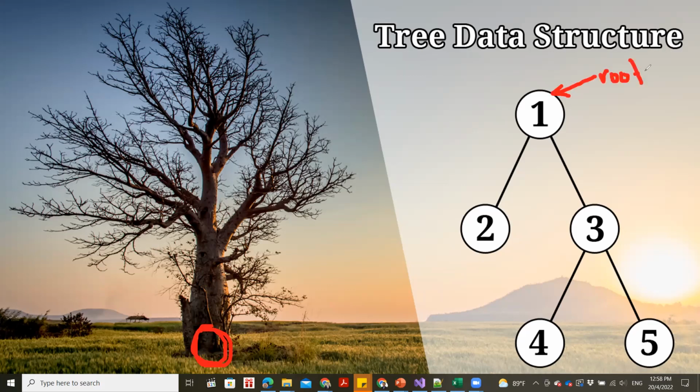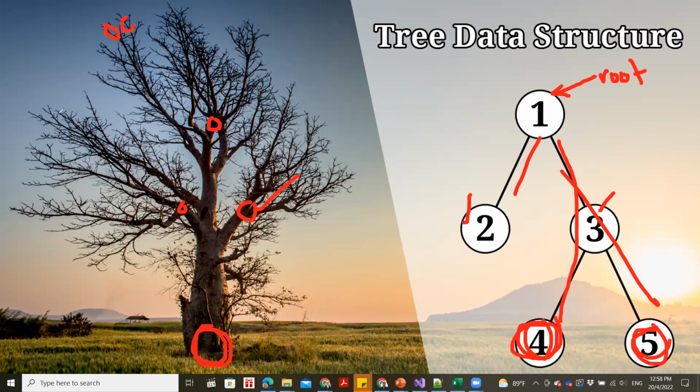The first node is called the root, right? And then we have these branches. Similarly, we have these branches over here, and these are nodes. And finally, these last nodes are called leaves.